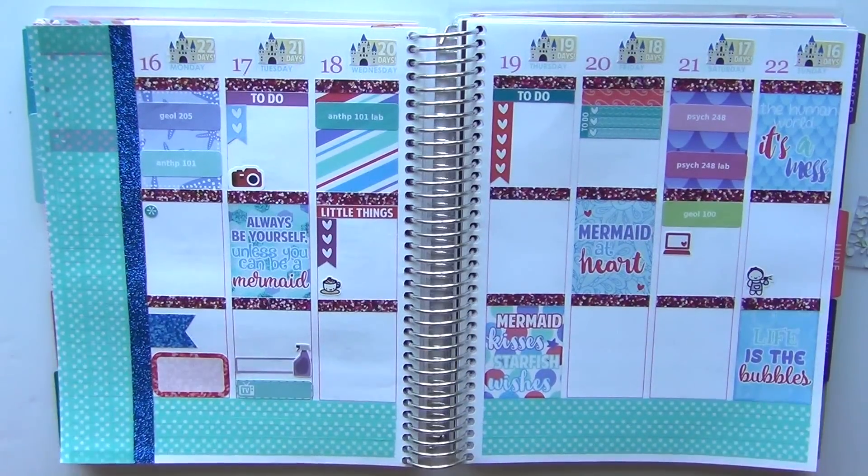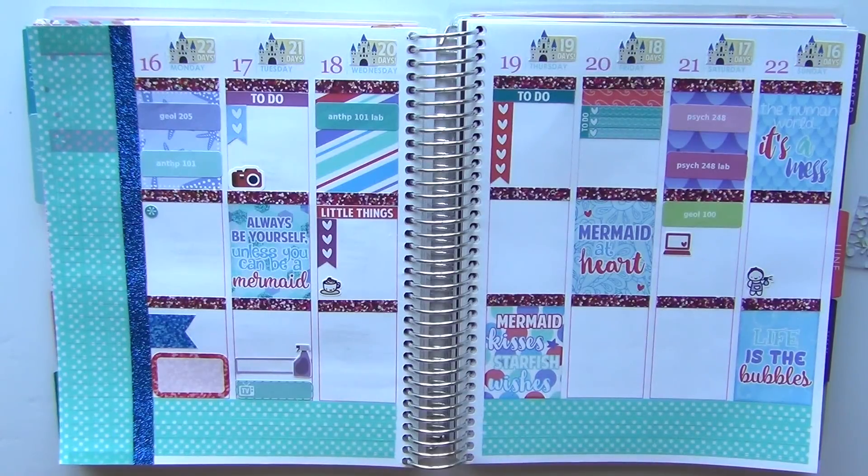Okay so that is what the week looks like with stickers, washi, and headers and everything like that before the pen. I'm going to quickly go ahead and write in my plans using a Pilot G2 .38 fine tip pen, and then I'm either going to use a red or teal glitter pen for little check boxes that need them — probably going to use red. Okay so Pilot G2 .38 tip pen and a red glitter pen. I will be right back.